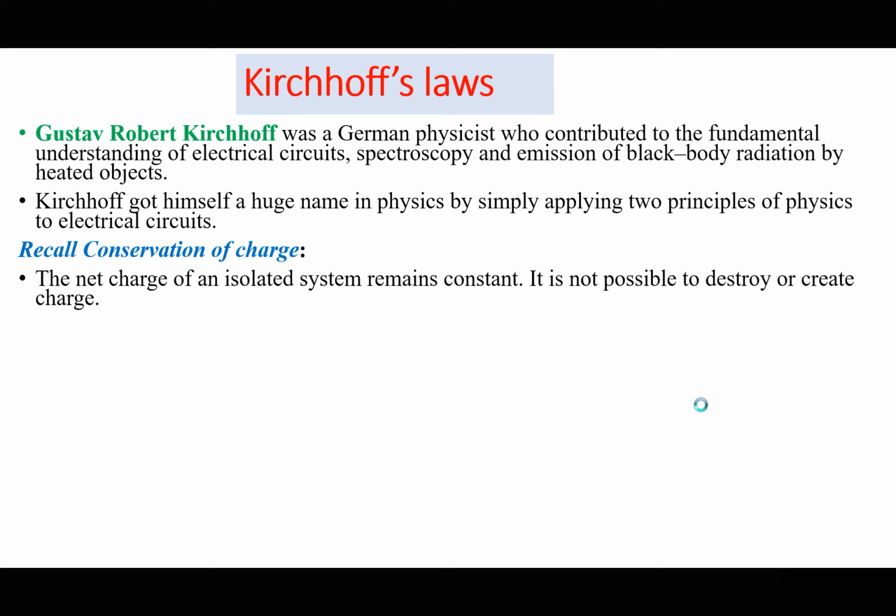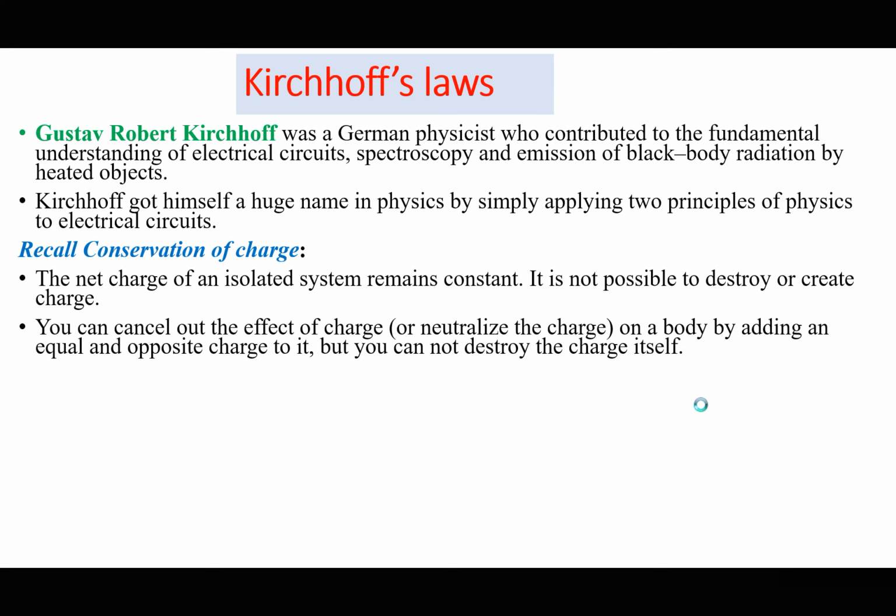All we can do is make sure that charges leave one body to another body. So the net charge of an isolated system remains constant. Of course, you can cancel out the effect of charge. For example, you can neutralize the charge on a body by adding an equal and opposite charge to it, but you cannot destroy the charge itself. For example, if I have 20 excess positive charges on a body, I can neutralize it by addition of 20 negative charges to make total charge zero, but I cannot destroy the charge itself.